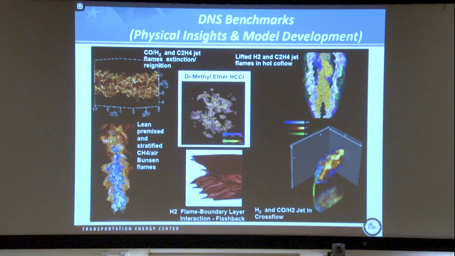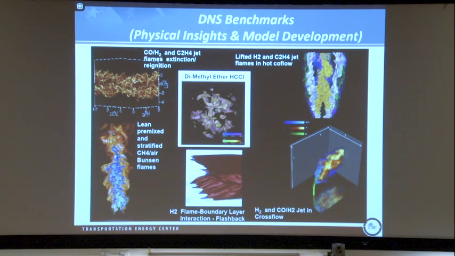So you can imagine injecting fuel into a relatively hot cross stream of turbulent air or vitiated products mixed with air, and watching how the flame stabilizes in this jet in cross flow, either hydrodynamically behind this low velocity region, or through an edge flame, or through autoignition if the cross-stream temperature is high enough.